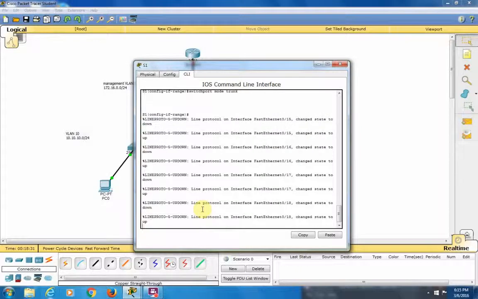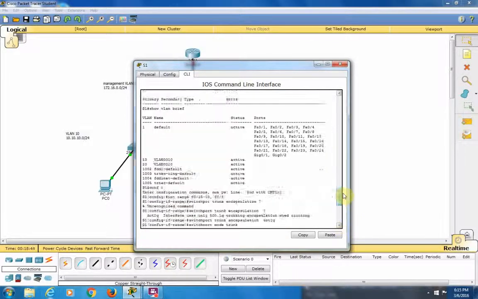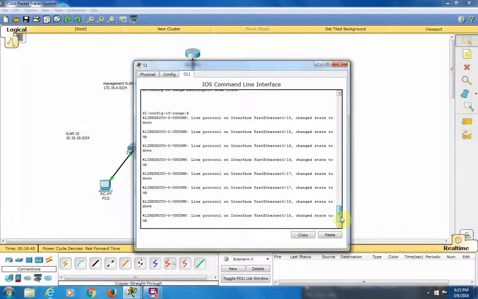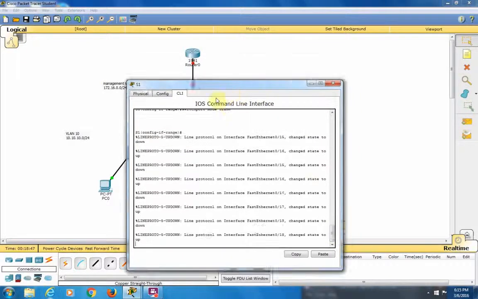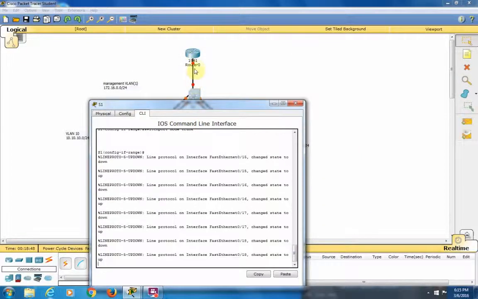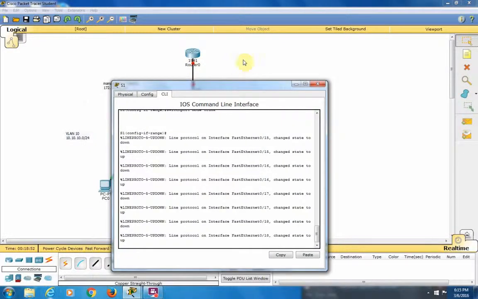And as you see, when I hit switchport mode trunk, it shows all the interfaces 15 changed to stay up. All of them just went up from 15 to 18. And as you can see, you're not seeing the F0/8 interface. The main reason why is because as you see this cable right here, it's not connected and configured correctly. So we're not going to see interface F0/8 show up yet.